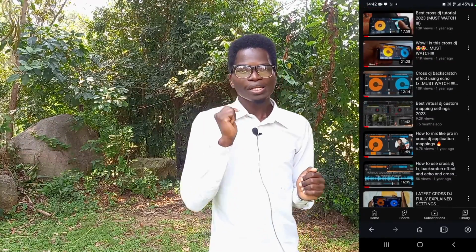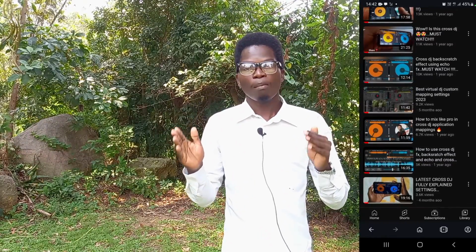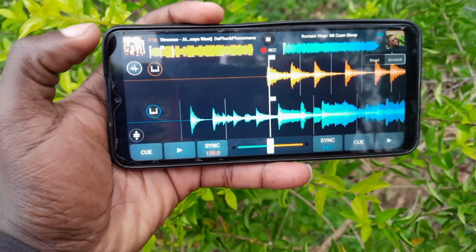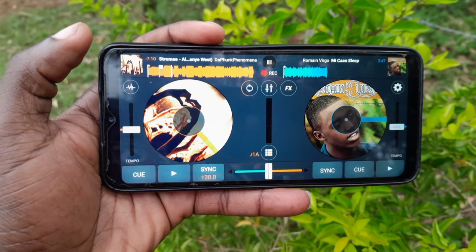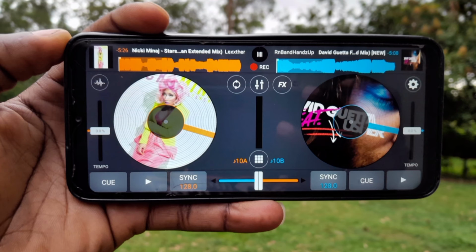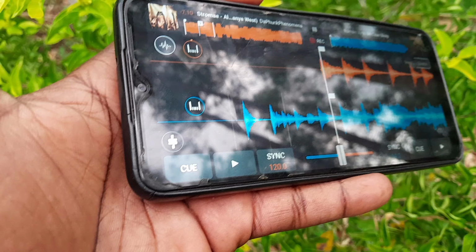You know, there's one secret you need to know about these softwares. Mostly, number one is the user interface. When you look at the cross DJ application, there's usually the beat grid option where you get the beat grid edition, that kind of wave which I showed you on my previous video, and there's also the white line I showed you on my previous video. If you are well familiar with the white line and the beat grid edition, that's where you're going to do some changes on your waves.